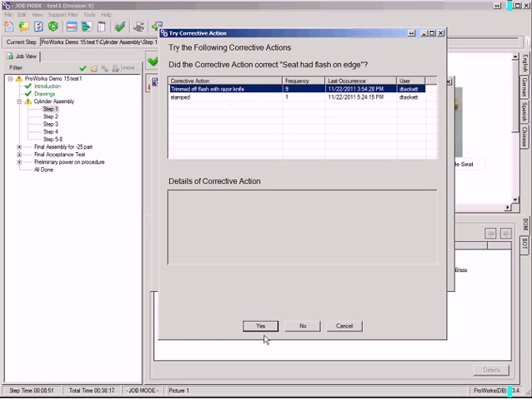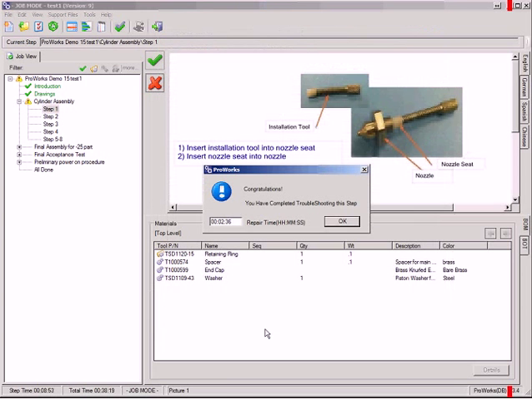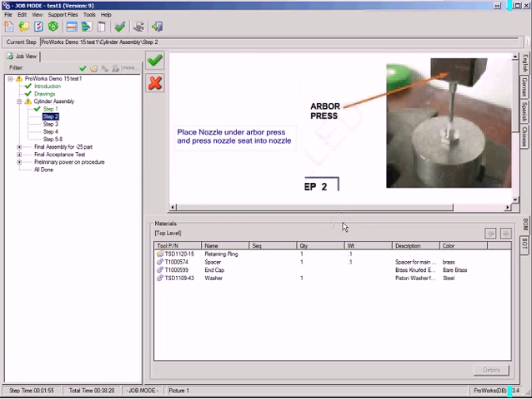And that's great. It says, that's great, you fixed it. I've spent 2 minutes trying to fix it, so we know that for future use, and I go on to my next step. Now that information is right there the next time I run it, for the next operator. It doesn't matter if he's in the same plant, a different shift, or a different country, it's instantly available to him.